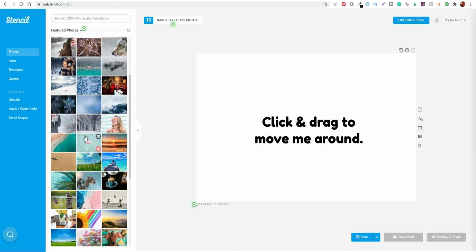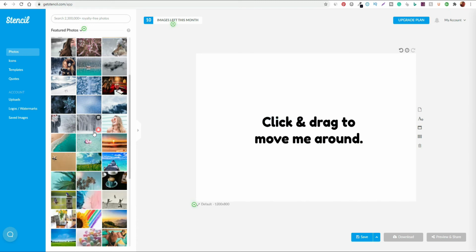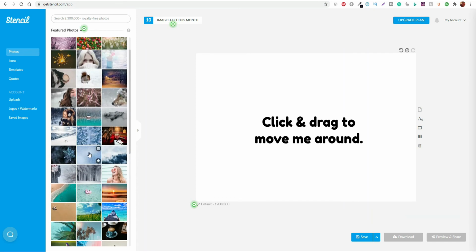A lot of this, when we're looking at it, is very similar to the likes of Canva, Trello and even Snapper. There are other tools that are very similar to this in terms of what they offer, and they're really good tools as well. If you haven't seen them already, you should go and check them out. I've also done videos on those platforms, so I'll drop links in the description and in the card so that you can go and watch those videos as well, because they're also some really good tools. They may be good alternatives for you to use as well.